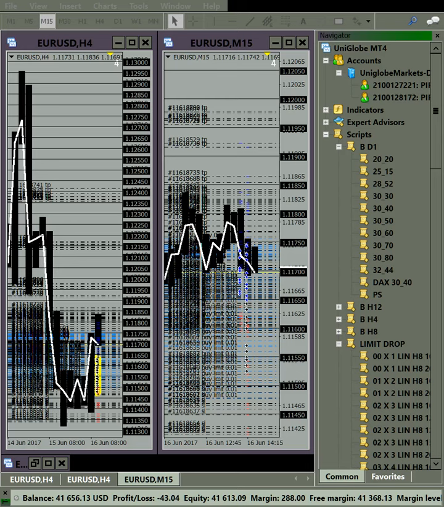All right, so I'm going to take this demo and just trade the euro dollar with it. Because euro dollar is the most liquid pair with the tightest spreads. This way, you can trade really big and really small, and you can trade bidirectionally, and you don't have to work so hard.